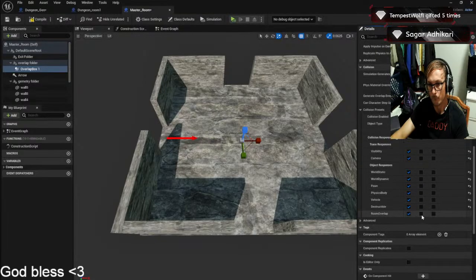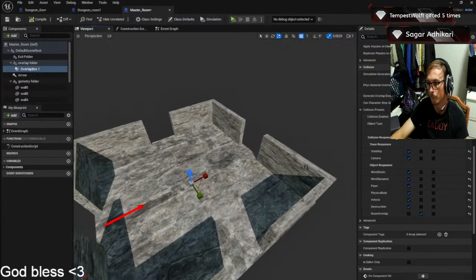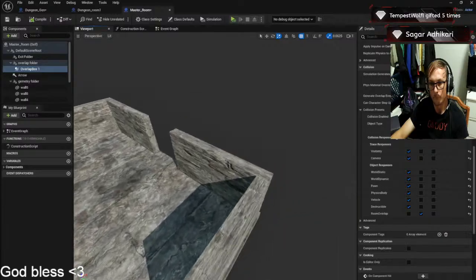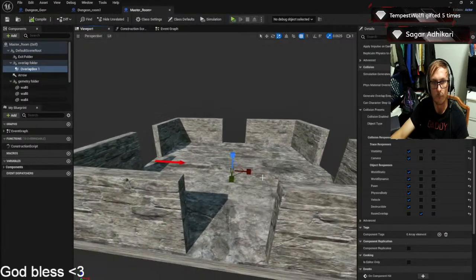We will set that to overlap. That's a lot of overlaps. So now this box should only overlap with a similar box in another room. Let's see if it works better now.